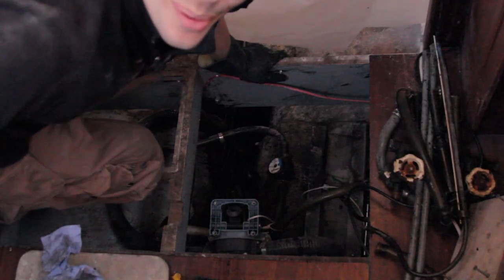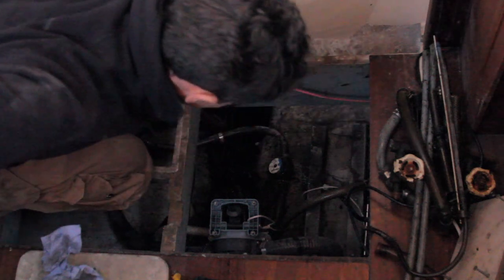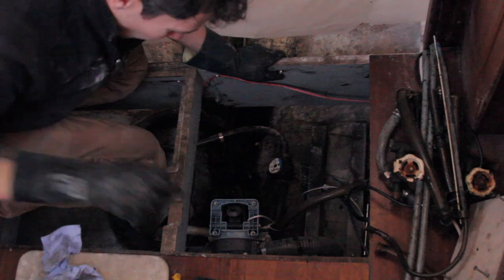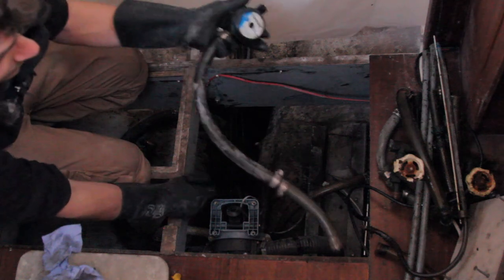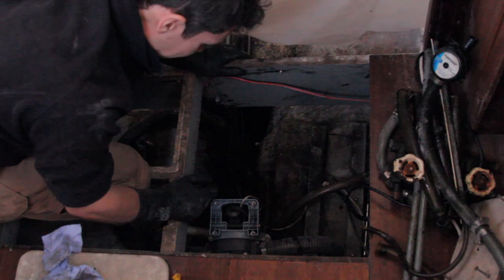We've opened up a pipe and there's some water that's been sat there for a while. That is stinky. Oh, that is rotten eggs.